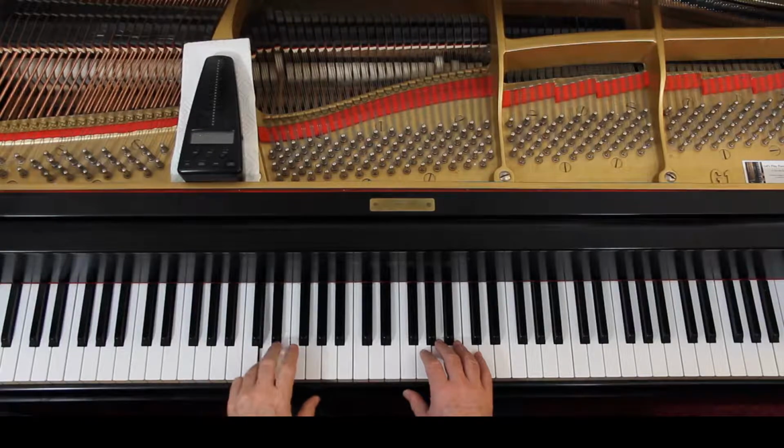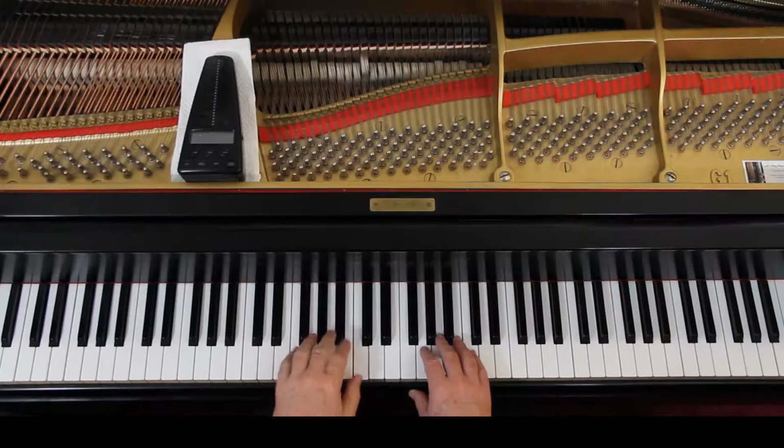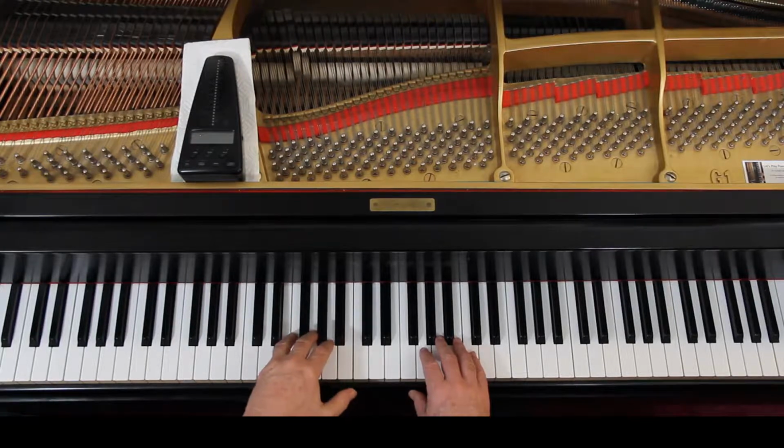It's not really a true round, because if it were, then you'd be playing the same melody in the left hand. On this third line it wouldn't be this way. It would be the third line when the right hand's doing this. The left hand would be doing what the second line is doing in the right. And then the bottom line, when the right hand is doing that, then the left hand would be doing this. If you did that, it would be a round type thing.